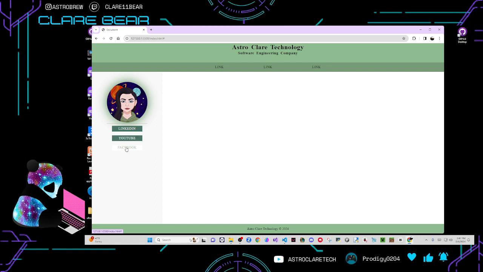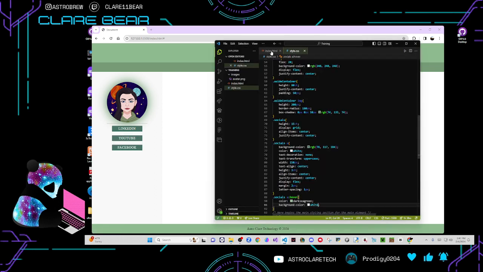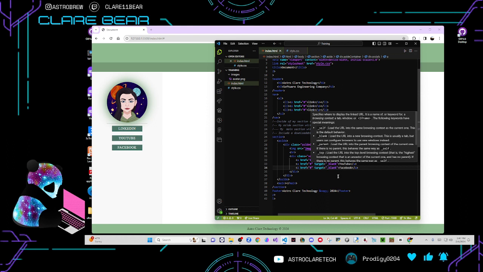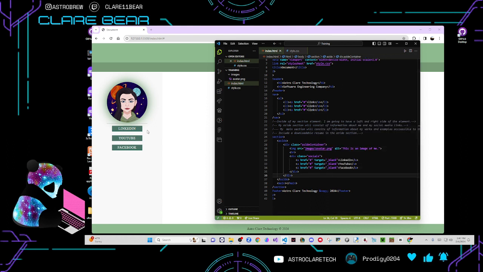Since those links don't have an actual link to them yet, they're not going to do anything, but once we get situated, we'll definitely see those links work as they should. And always do not forget to put your target blank, so that it will go to another tab and not refresh your web page, which can cause difficulty in trying to get back to your page, or an unnecessary step, I should say.